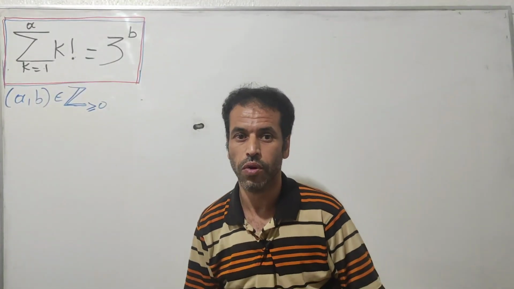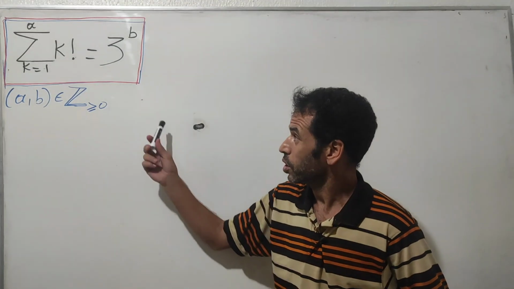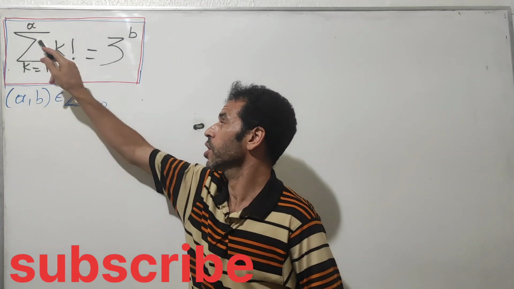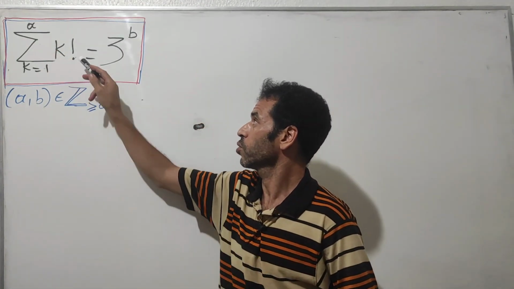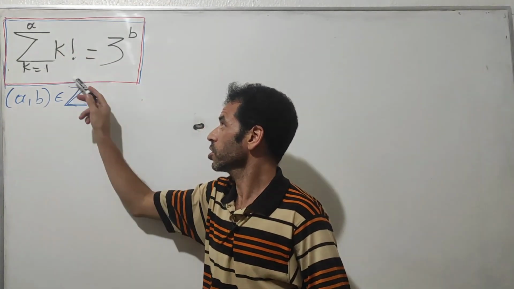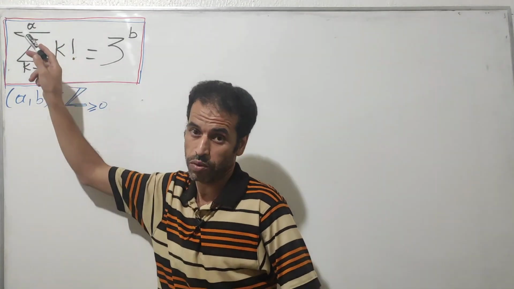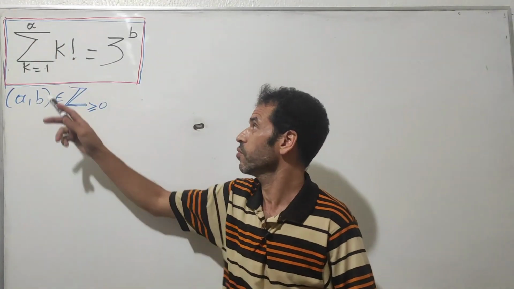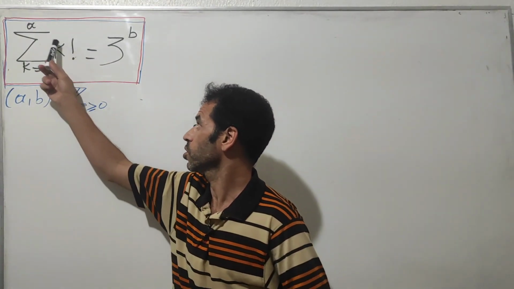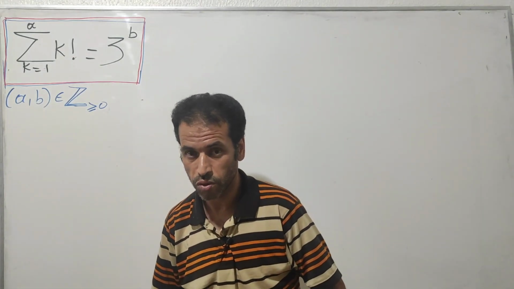In today's video, here is a nice problem that was suggested by a viewer. In fact, it's an amazing problem. So here is the following information. We get the sum of this integer as k goes from 1 to a of k factorial, which equals the power of 3 to the b, okay? So k is just an arbitrary number which is related to a. So this is the number of terms we have, okay? Our goal: if you find a, that means we found everything. It's very important to test small values of k to give you a nice image for the solutions, okay?